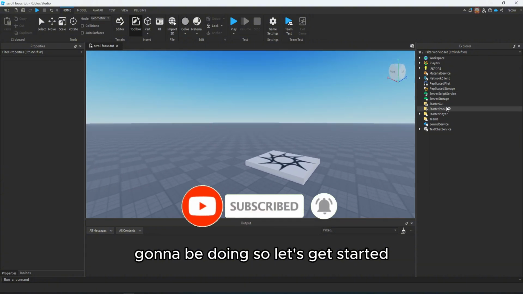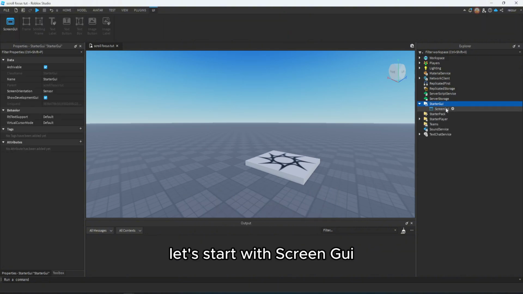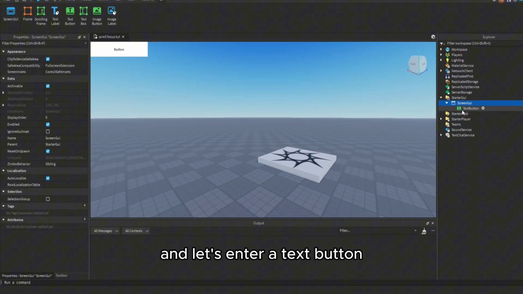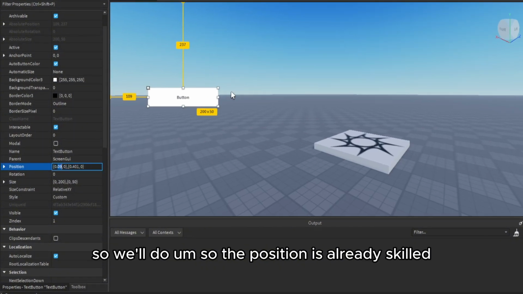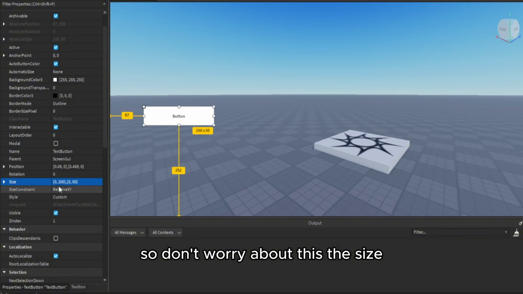So let's get started. Let's start with a screen UI, and let's insert a text button. We'll make this scaled. The position is already scaled, so don't worry about this.